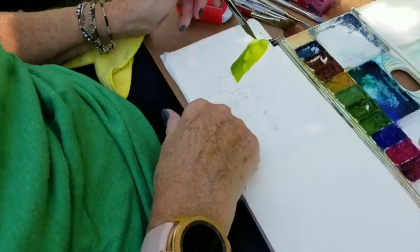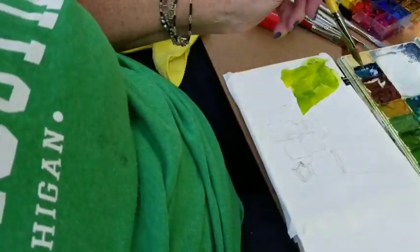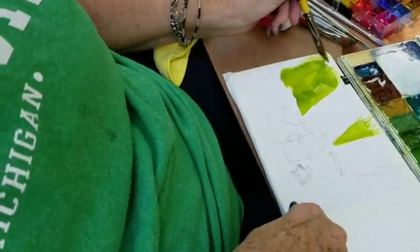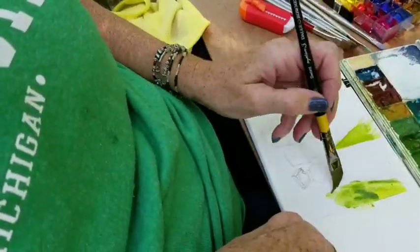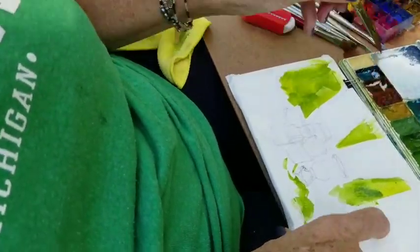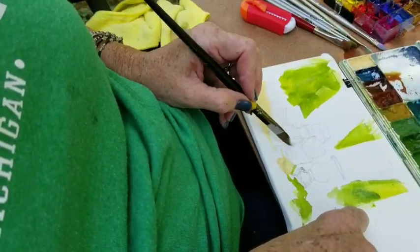To start, I'm going ahead and putting in my background colors. I'm using gouache, and my first layer usually goes in a little more thin or watered down, and then I build up on that with each subsequent layer, getting a little thicker on each layer.